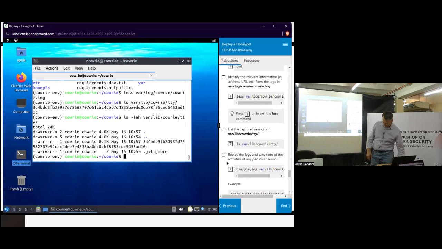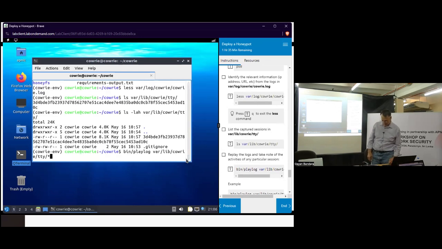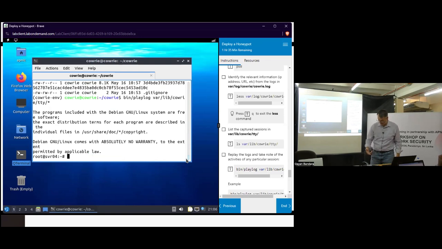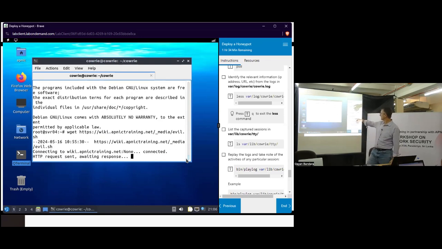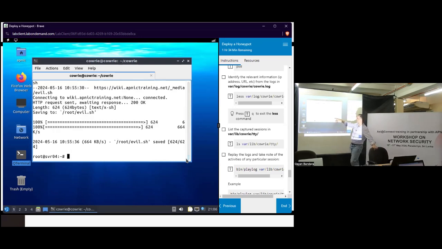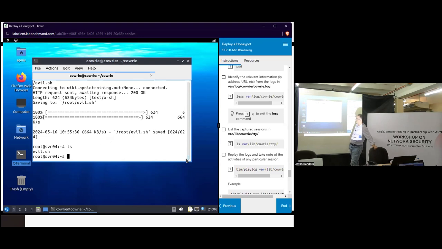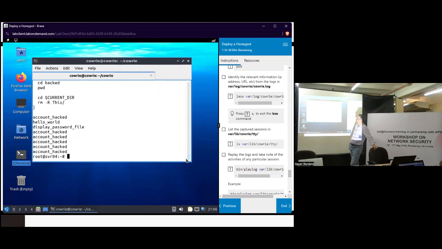Now that I've got that, I can use that strange string of characters, copy and paste it there. Because I've only got one in there, I'm just using a wildcard. So I'm saying use this software, bin playlog, var, and then play this file here. Lately that playlog installation has been corrupted, but in this case it's not, so that's perfect. If you have a look, it's replaying what the attacker has done. They've logged in, they've done an ls, they're now looking at the script and they're trying to run that script. Didn't work, so they're using a different mechanism to try and run it. Didn't work. And then eventually they're going to exit.